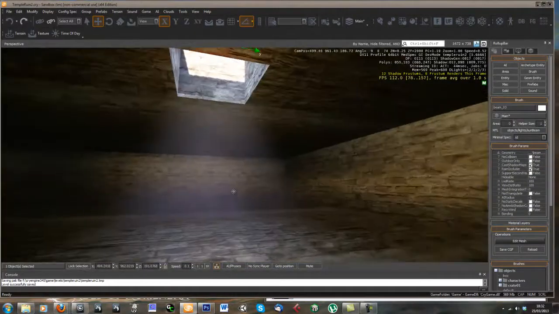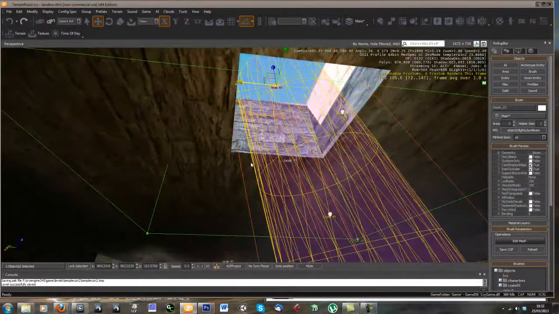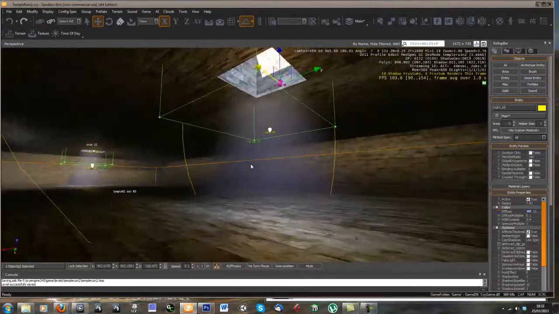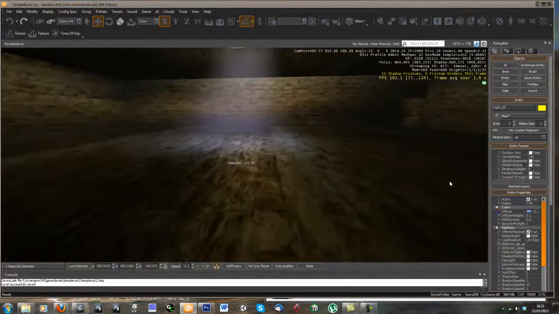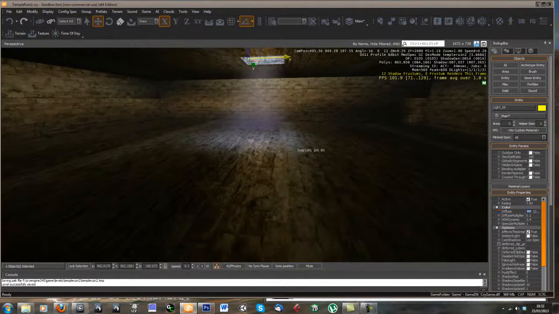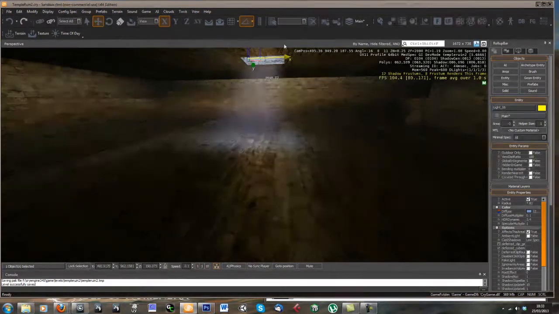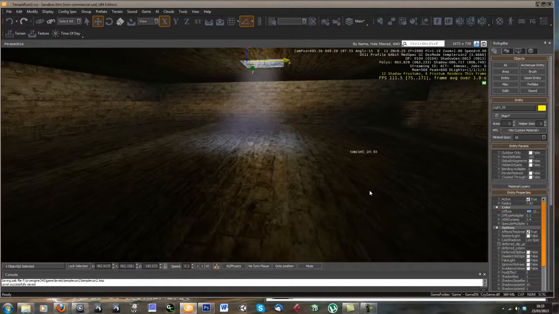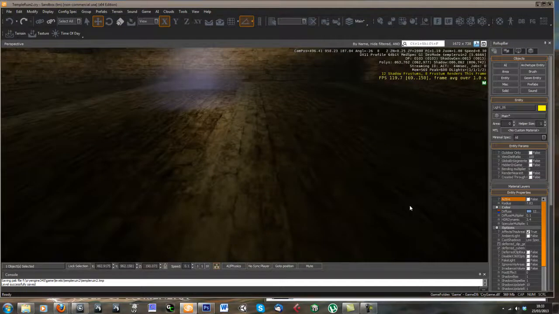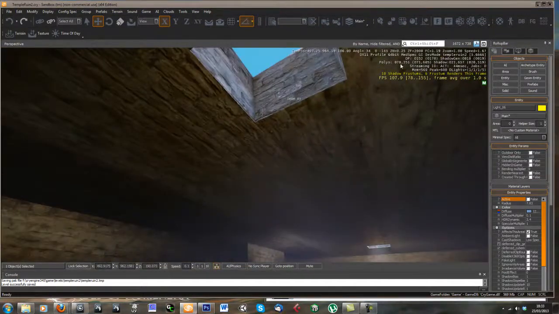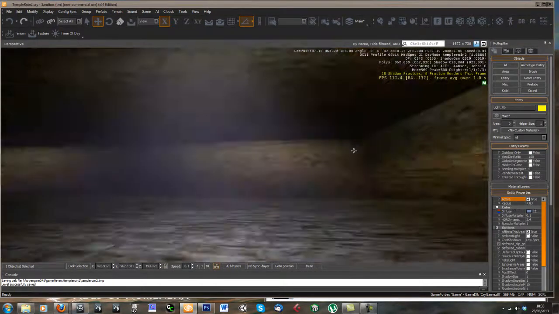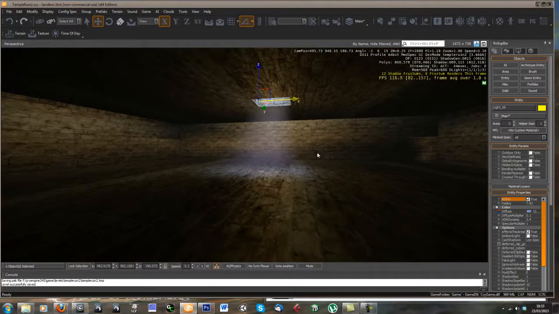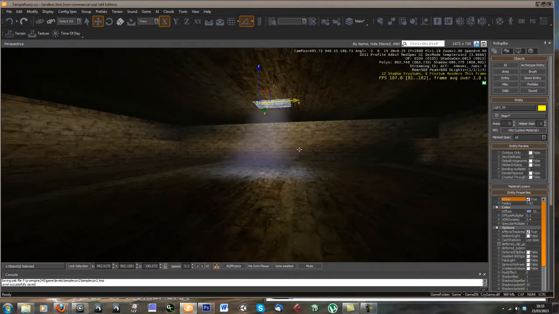Then I've added a very intense HDR light just right into those skylights that's projecting on the floor and giving a look that the beams of light are hitting the floor. So I'll just turn that off so you can see it on and off. You can also see that it's almost bleaching out this area in here a bit. So I've given that a bit of a blue colour, as it's a skylight.